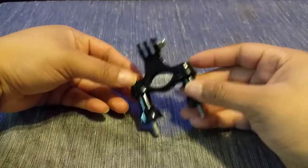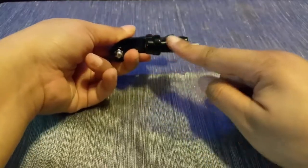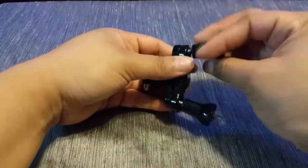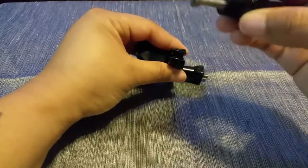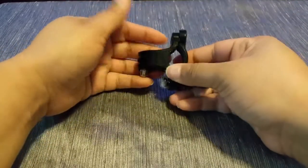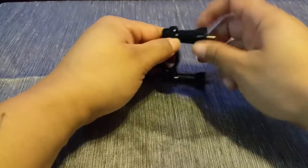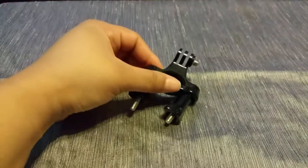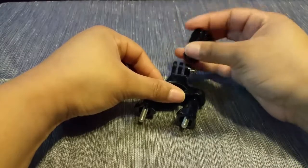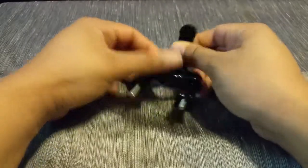The next piece is the bicycle mount. You'll notice it has an open side and a closed side. You loosen these up — because it's open on one side you can slide it out, loosen that up, put it over the handle of your bicycle, and lock it back in place. This is the area where you install your GoPro. If you're not getting the right angle, you can always add one of these little clip mounts to achieve your desired angle or shape.